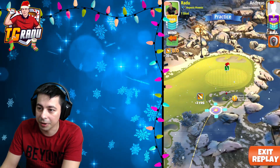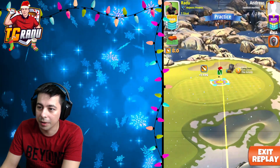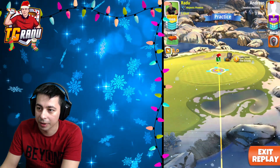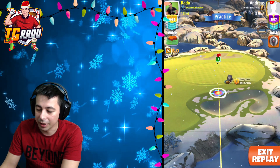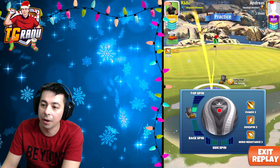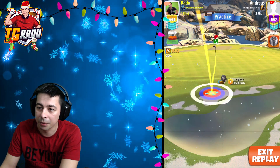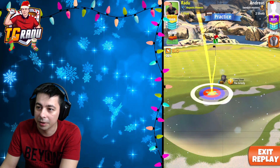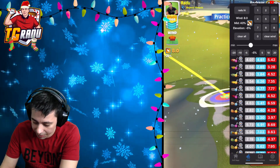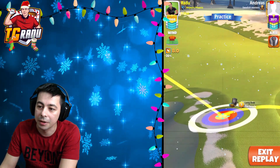I'm gonna do a pin check here since I counted the rings. At plus one on the hole you're gonna play 40% slider. For eight miles per hour wind we did also a bit of right spin just to lay it up by the hole. I placed the red ring by the end of the rough — ball guide through the hole. Eight miles per hour wind will be seven rings for the adjustment here. That's what I played.